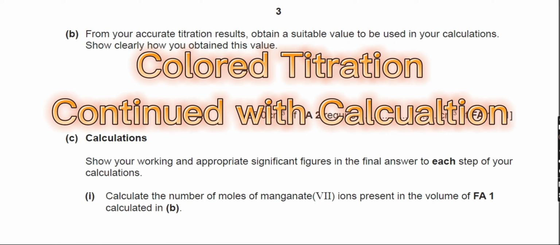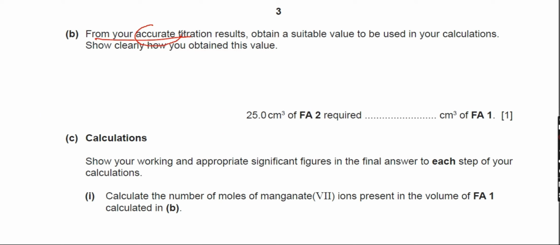Now we are going to proceed with the calculation. This is the very simplest part, because you have done a lot of calculation questions. You just have to follow how to get it. He says that from your accurate results, and as I mentioned, the consistent results are considered as your accurate results.